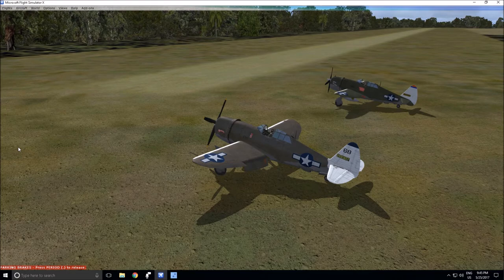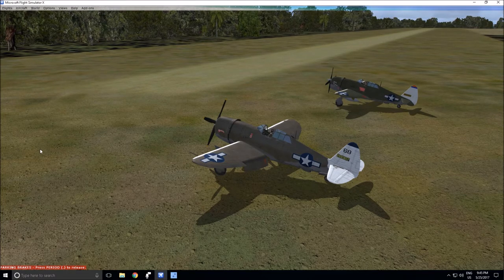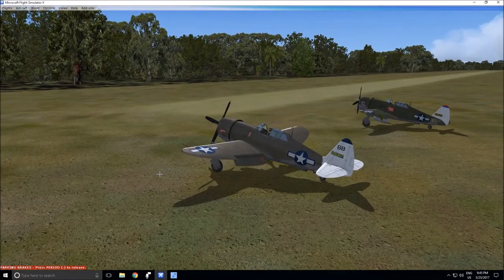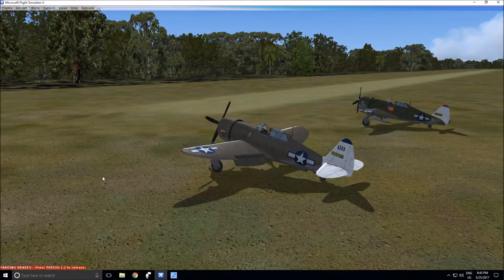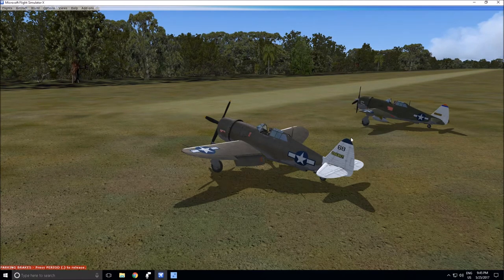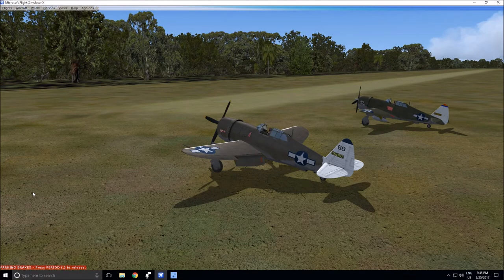It's been a while since I did any flight sim videos, so I've been playing around with some stuff. I just recently downloaded the AccuSim add-on expansion for the A2A P-47, and I updated my AccuSim to the latest version. They're telling me the P-47 is now at version 1.2. I don't think it's been updated for a long time, so it's been at that level for quite a while.